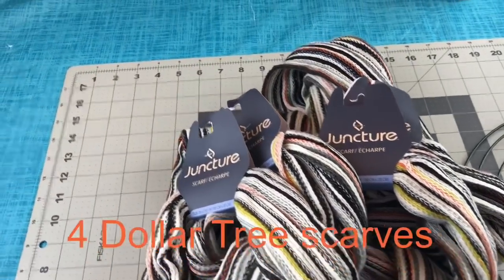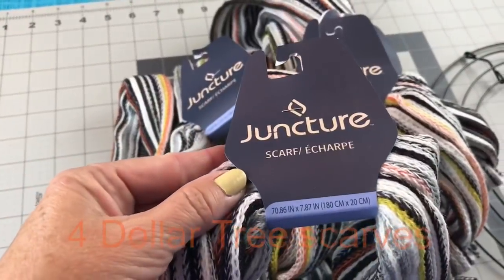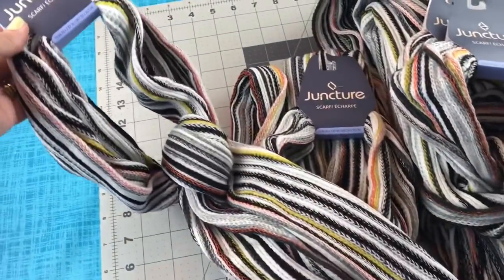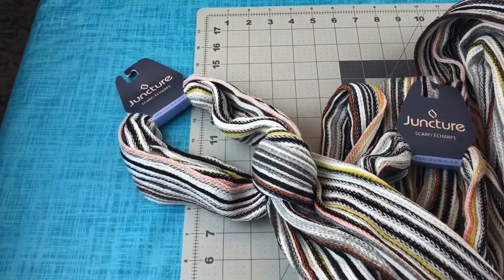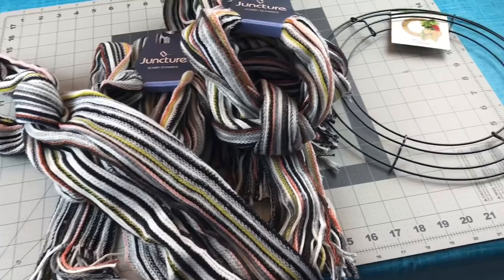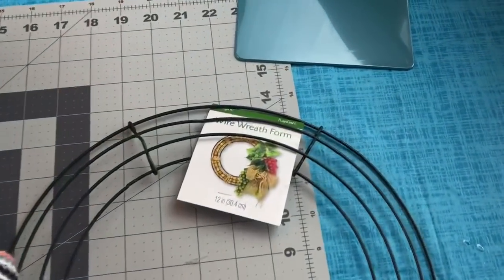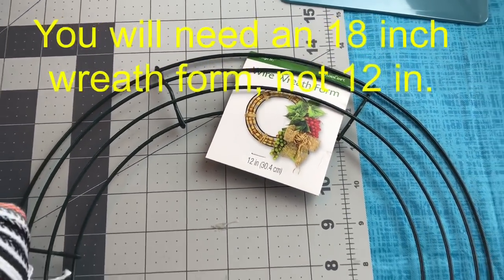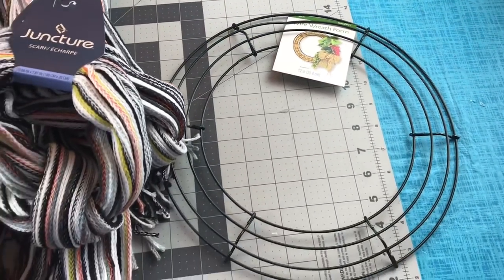For this wreath, you're going to need 4 Dollar Tree scarves. They have lots of different pretty prints and colors out right now, so I was so excited when I found these at Dollar Tree. So you're going to need 4 scarves and 1 wreath ring. Now you will want the 18-inch Dollar Tree wreath ring, not the 12-inch.